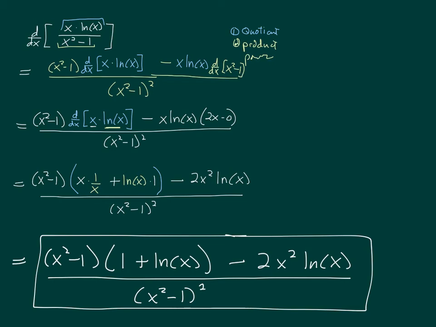Okay, notice that sometimes you're going to have to layer in quotient rule, product rule, power rules. You're going to see a mix of these in order to differentiate complicated functions. All right, and so go back to the beginning of this example and look at how I outlined how I built that function. If you follow that in reverse order, it tells you exactly the order that you need to apply your differentiation rules. So keep that in mind as a guide.